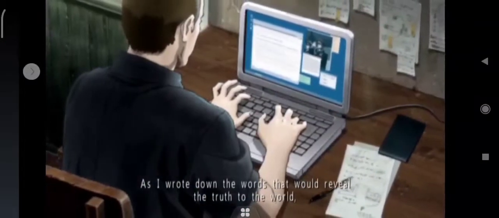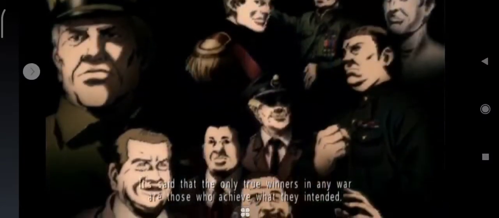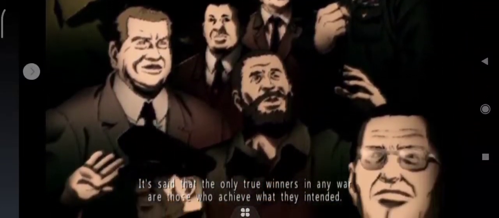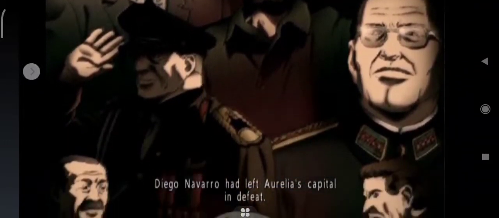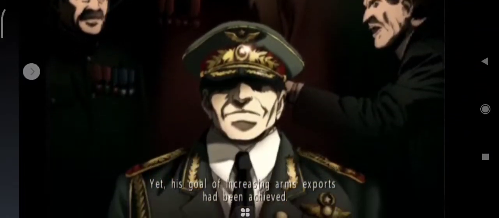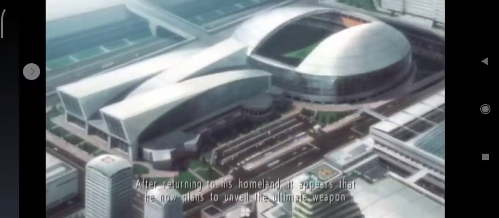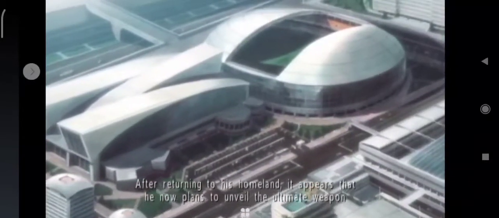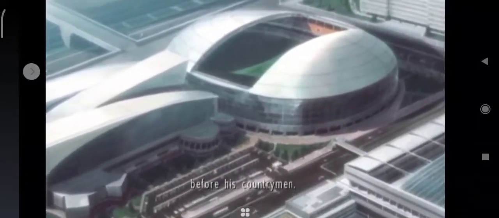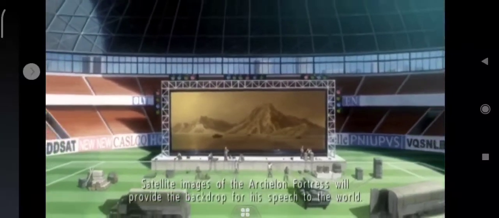As I wrote down the words that would reveal the truth to the world, I couldn't help but feel uneasy. It said that the only true winners in any war are those who achieve what they intended. Diego Navarro had left Aurelia's capital in defeat, yet his goal of increasing arms exports had been achieved. It seemed as though he may be the true victor in this war. After returning to his homeland, it appears that he now plans to unveil the ultimate weapon before his countrymen. Satellite images of the Archelon Fortress will provide the backdrop for his speech to the world. Such audacity must come from his confidence in this ultimate weapon, Fenrir.